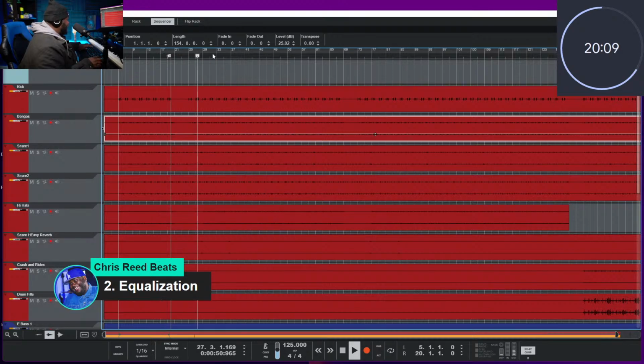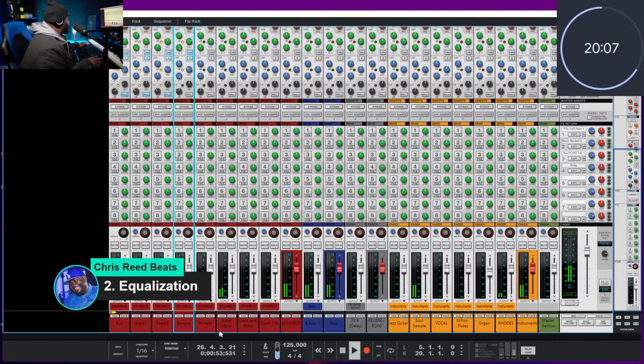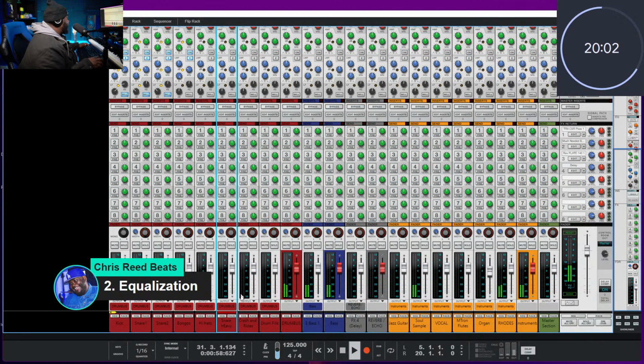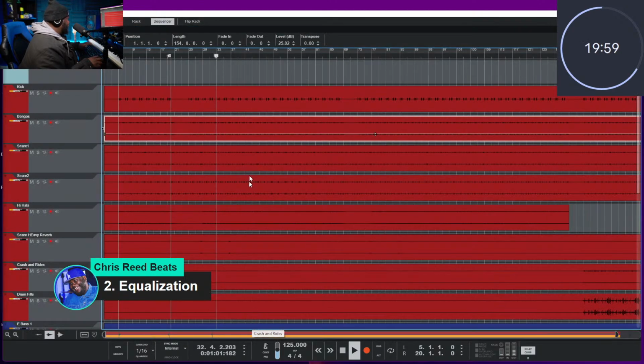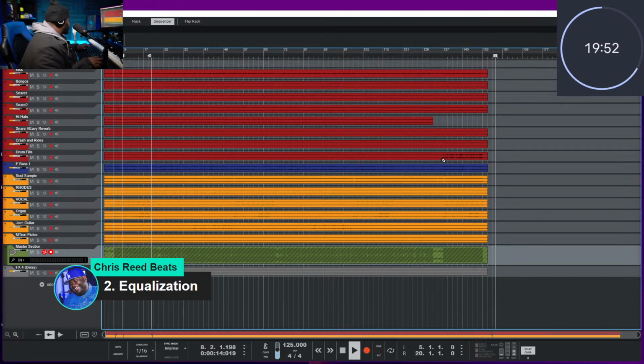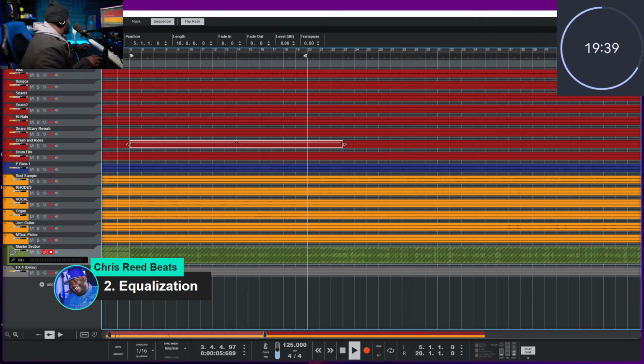Okay, let's get to this heavy snare right here. I don't really see much happening to the heavy snare. I like how it sounds, how it is. I don't think I have a whole lot of crashes, but there should be crashes though. So for example, I'm supposed to have crashes and rides happening right here. Yeah, like that.